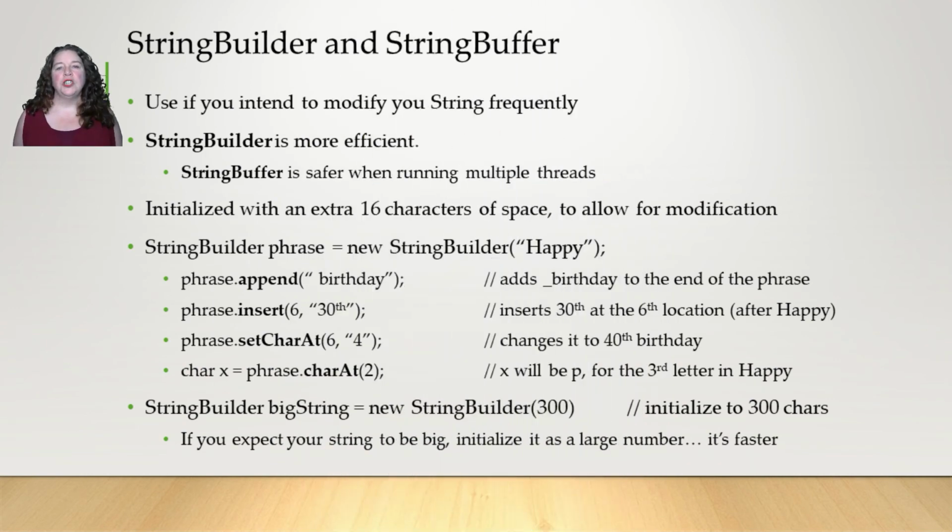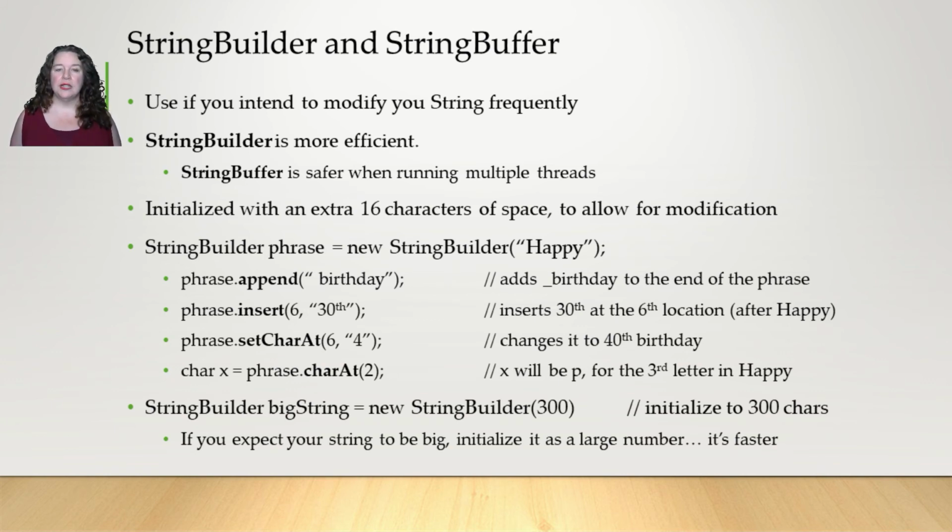So StringBuilder and StringBuffer are two other objects that we can use. As I said at the beginning, strings are immutable. Since strings are immutable, you cannot change them. You just have to keep reassigning them to a new value. StringBuilder and StringBuffer differ if you're running multiple threads, but that's kind of a secondary thing. StringBuilder is more efficient because it initializes with some extra space to allow for modification. That will allow you to modify the string without having to reassign it.